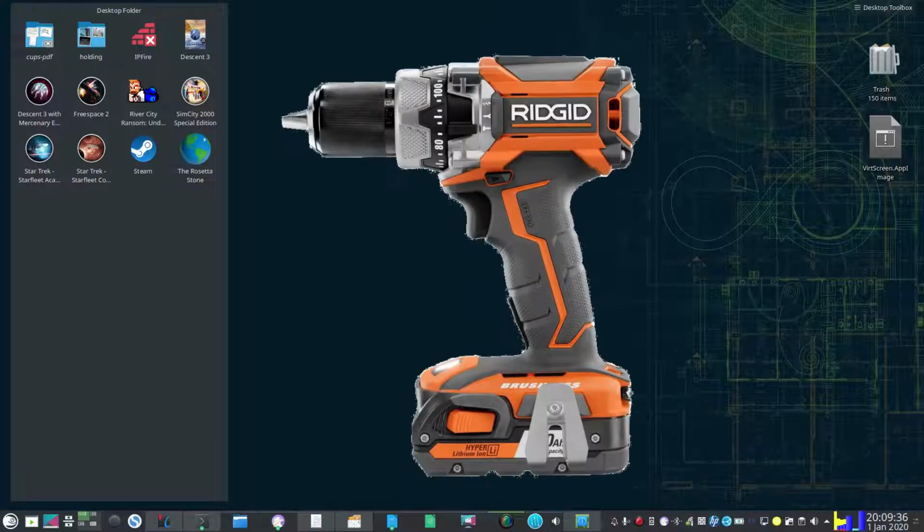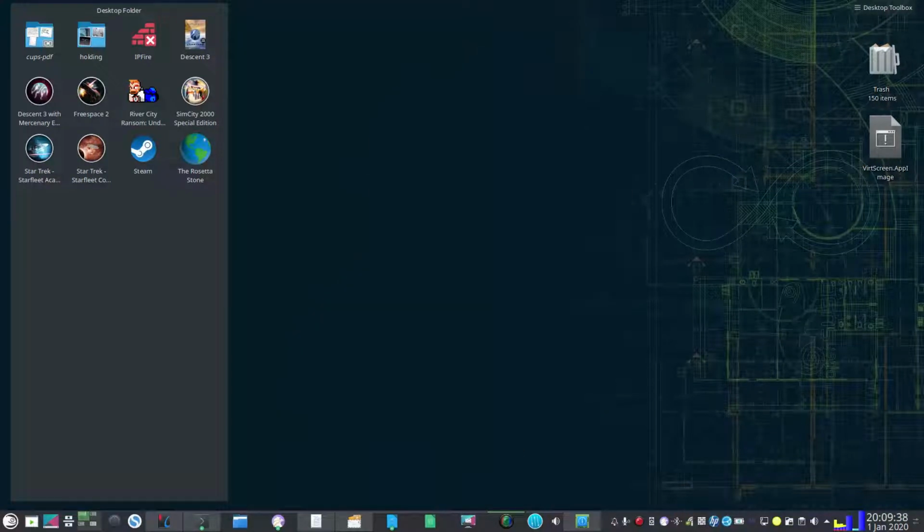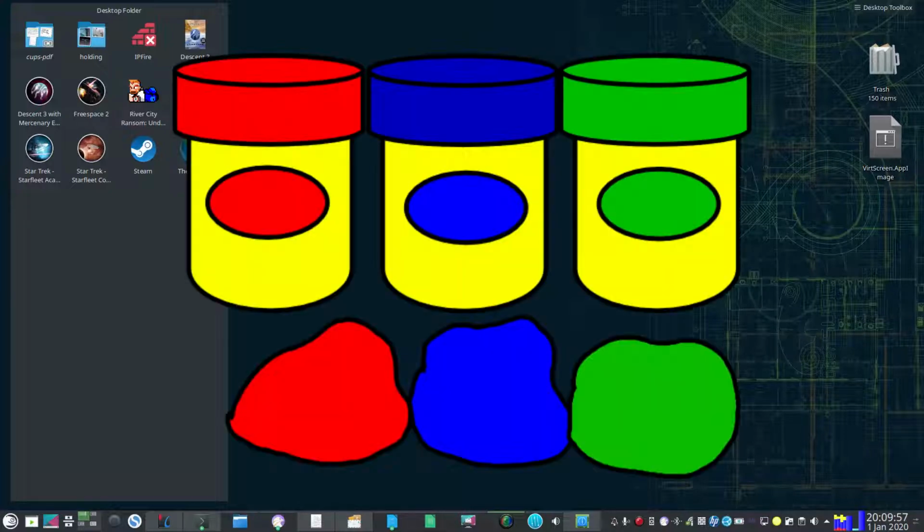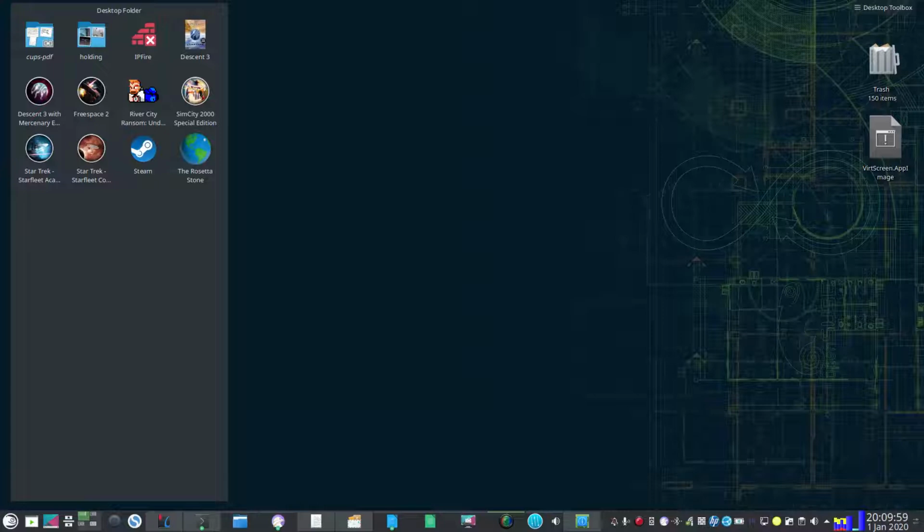It was far too rigid for my liking, and I wanted to explore adding some of these tiling features into Plasma, but without losing the benefits of floating windows as well. So I'm going to demonstrate here the changes I made to make my desktop life a bit more efficient for me. The way I see it, the desktop you work in should mold itself to how you prefer to work, not the other way around.